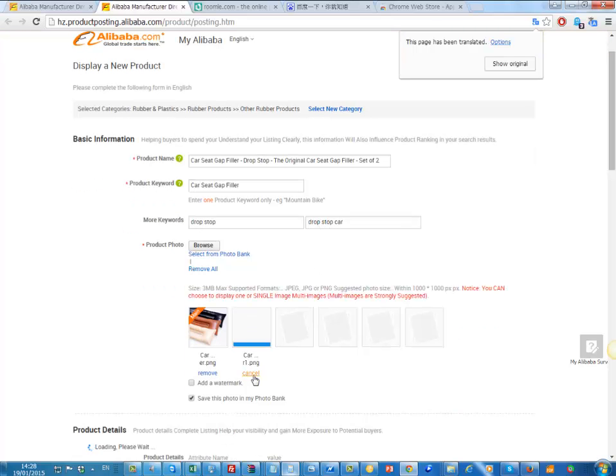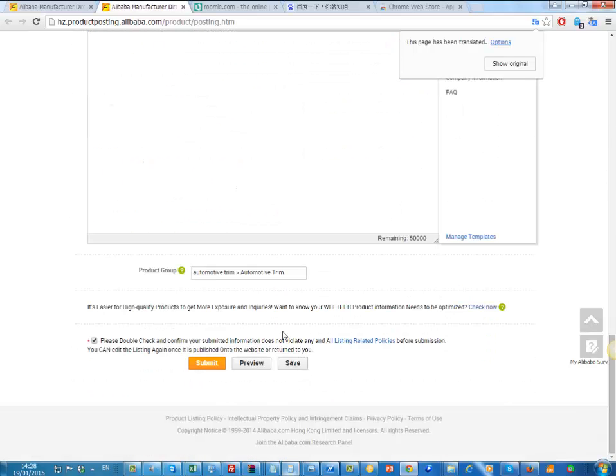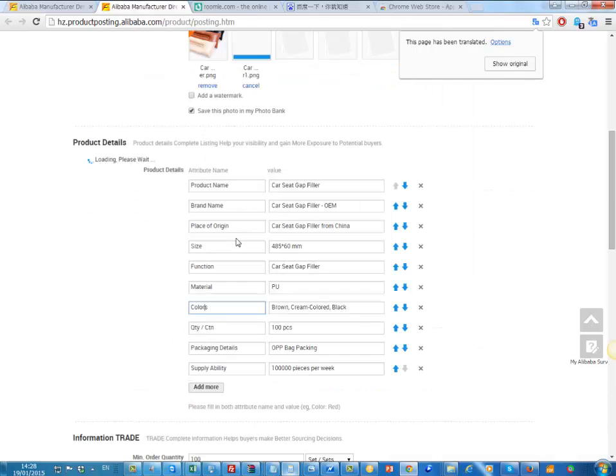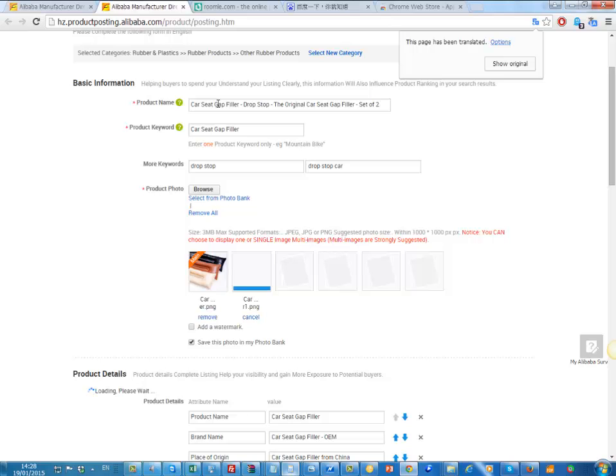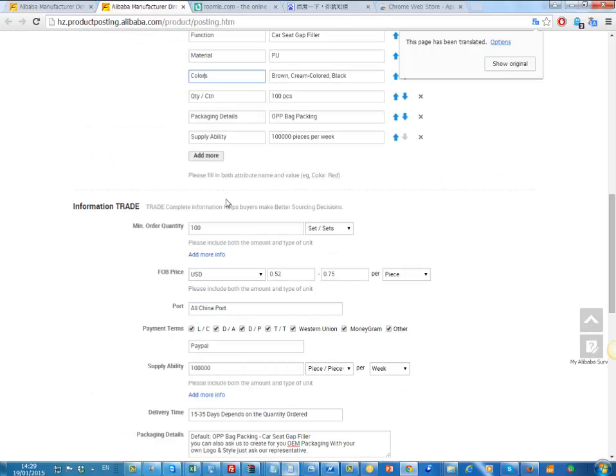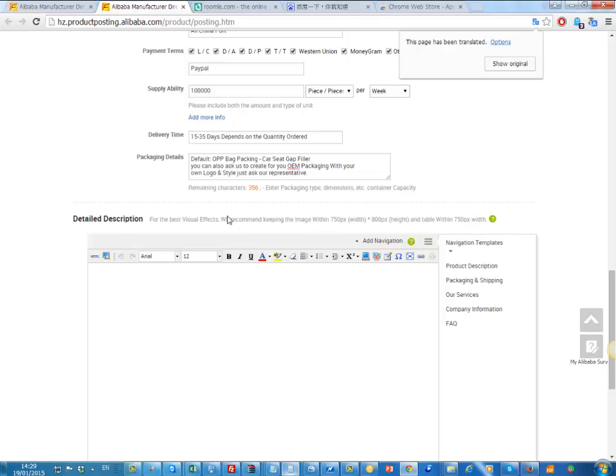So let's just make sure that this one is uploaded. If it's not removing or there is any problem for now, just keep it like this and click on submit. But what I would like you to know is that you are going to put this keyword many times. You're going to use the same product and put the same images for the same product with different keywords. Now let me show you how it's going to look when you put it for the second time.